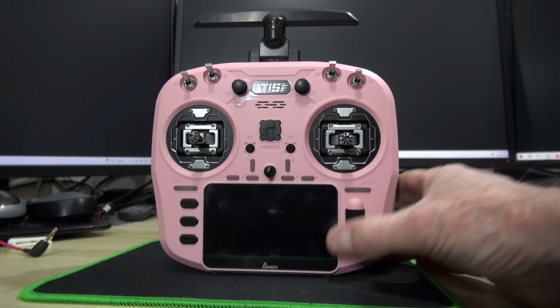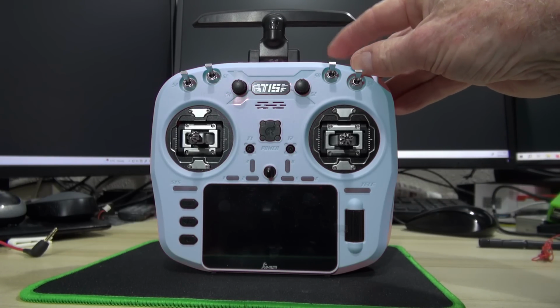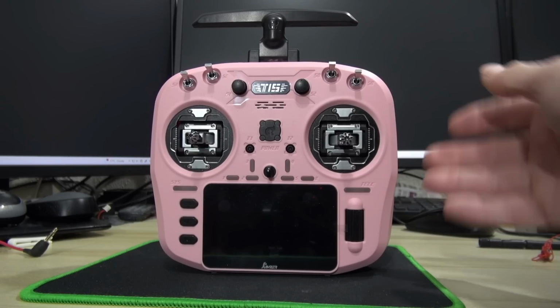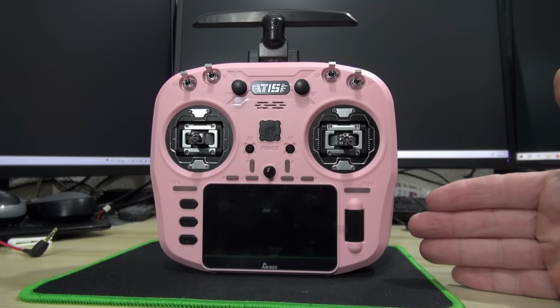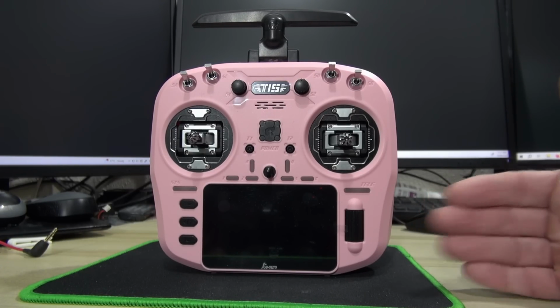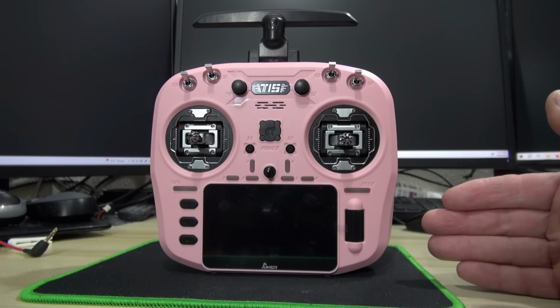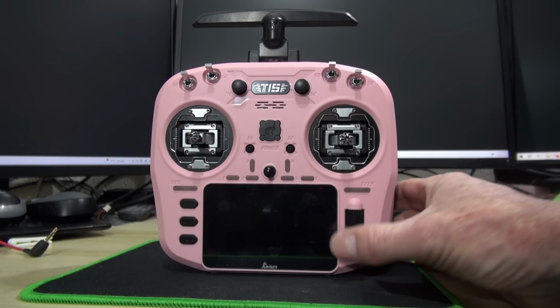Yeah, there's not much else I can say about it, except if you push this little rubber thing, it's kind of cool. Which leads me to tell you can get it in multiple colours. There are a number of colours. Choose the one you want. They sent me this manly pink one because I'm not afraid to express my feminine side.